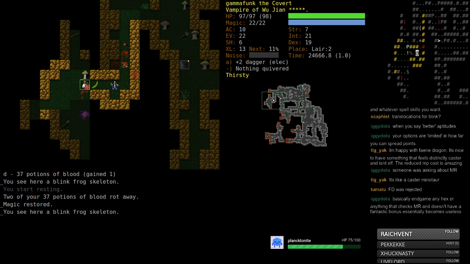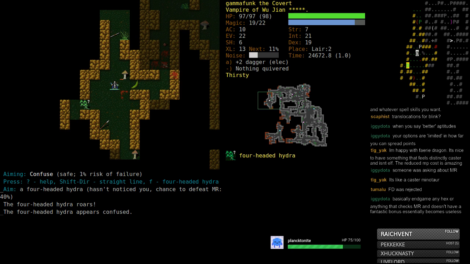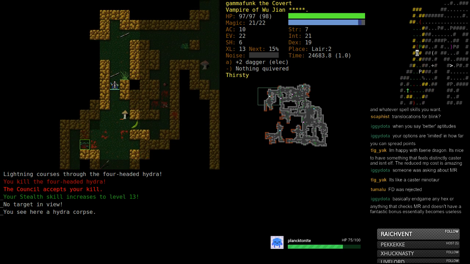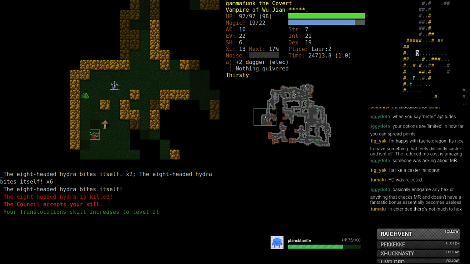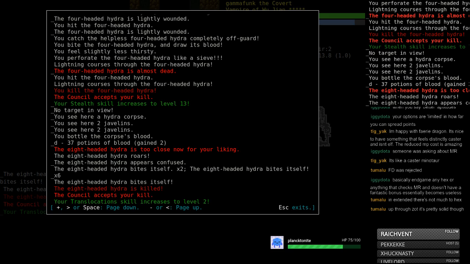Maybe he might have resisted. He might have woken up. Down goes the Hydra. Here's our Hydra plan. Okay, he's good. Wow, that Hydra, he had a bad time. He had a real bad time.